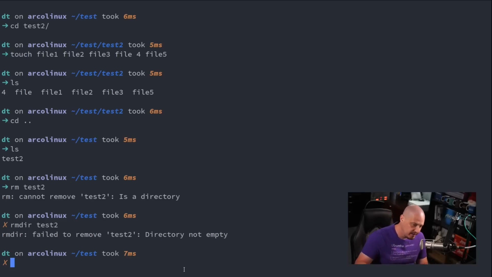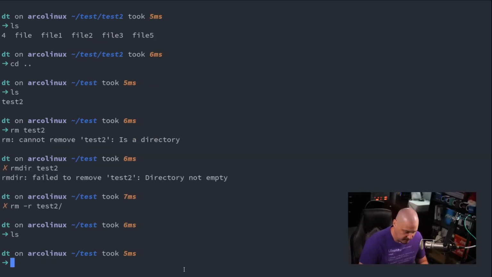That's tedious. There is a command that will force it to just delete the test2 directory and all of its contents, and that is using the rm -r flag. That's recursive, meaning I'm going to delete whatever you give me plus everything inside that directory, all the subdirectories, all the files in the subdirectories, and so on. This is a dangerous command, rm -r, because if you did this in the wrong directory, for example, your user's home directory, you would actually delete your entire home directory, all of your user data. So be careful with this command.